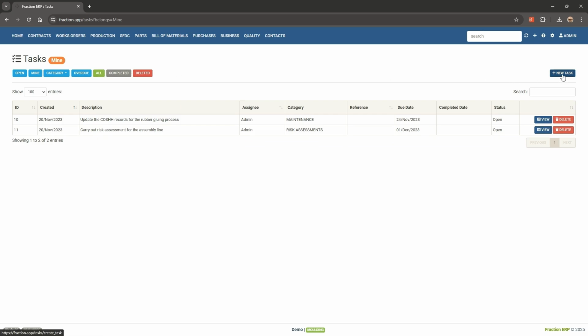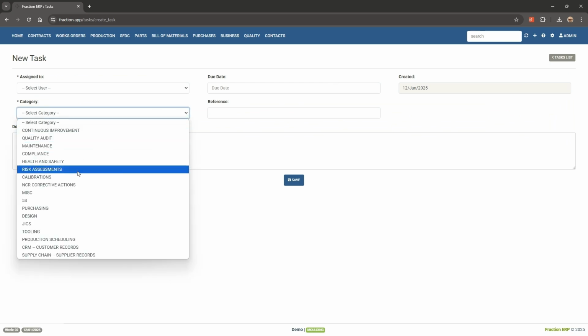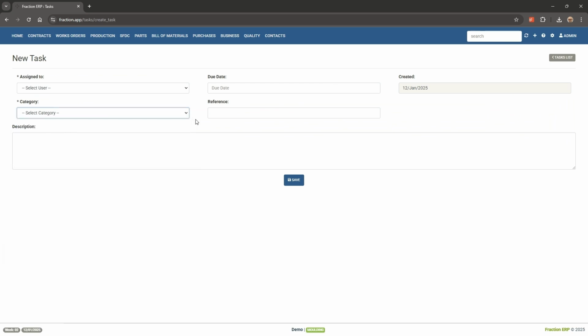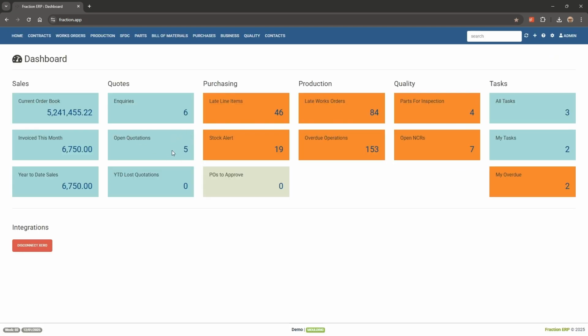Adding a new task is very simple. I click on the new task button here. I can choose a user from the ERP system, choose a category. These are all configurable within the settings, and then add the details about the action and pick a due date. This will then attach itself into the list. This is also a really great way to use the dashboard information. So if there's some actions coming out of these tiles, you can then capture the tasks and make sure people are then being assigned the right action from the right meeting. And you can see on the far right hand side here, these are the tasks in the system at that moment in time.